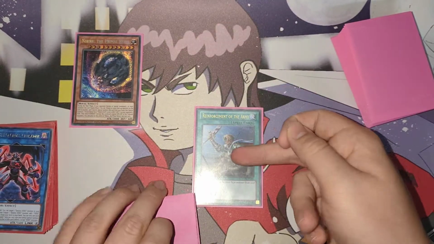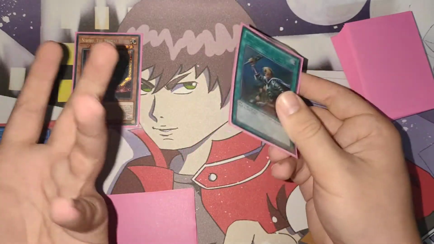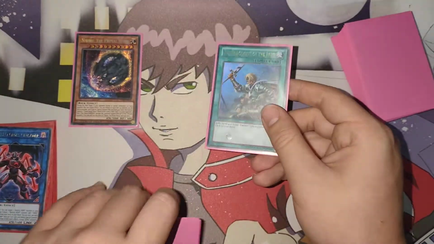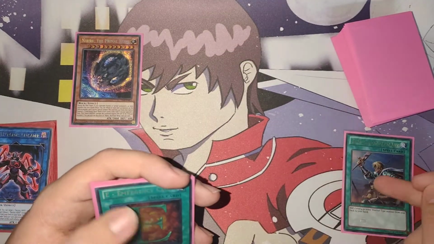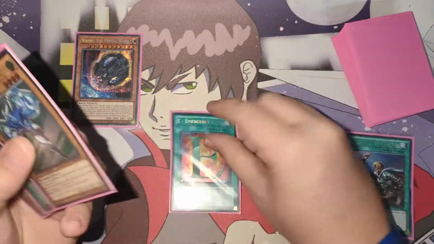So we start off with the reinforcements of the army. Because they went first, they could have some back row, they might not, but we're going to say that they might negate this, because it's a one-of, and it's obviously something that they would potentially negate. We're then going to attempt to activate the equal.